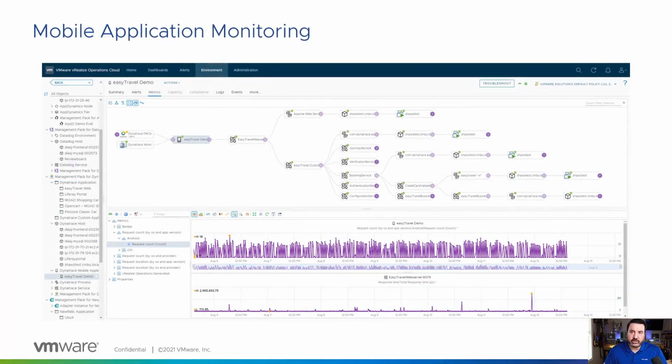We can also look at things like mobile applications too, getting the Apdex scores and seeing what devices users are connecting with. We can actually get a lot of additional detail, because APM tools do tend to look at more of the user experience side of things, versus tools like vRealize Operations that monitor from the infrastructure level to the application level.